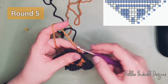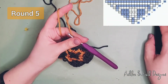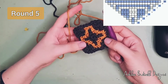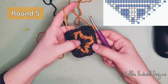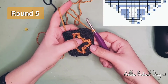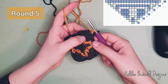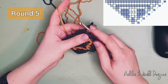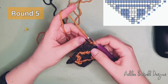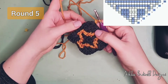So we chain 1, and our next row, we're on row 5, or round, I suppose it's called a round, right? It's hard to tell with the design. The inner dot counts as 0, and then gold would have been 1, so every gold is an odd number, and you can't see this corner now because it's hidden, but that was 3, so this one's 5. We just have another regular single crochet corner, and it wasn't that long ago that we did them, but I'm going to walk you through it again.